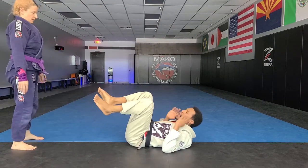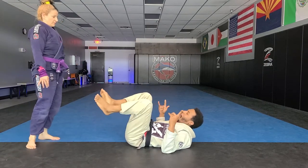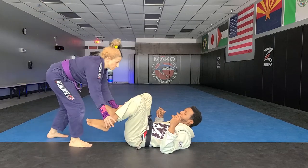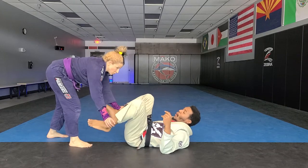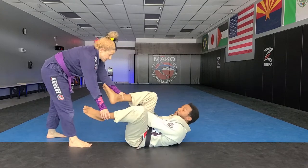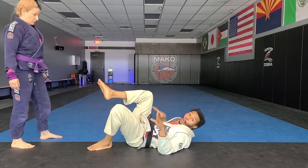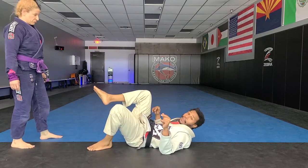This is going to be a little bit different. Once you get to the ankles, before you step in, if you move one of the legs out of the way, all you have to do is get a hand beneath the leg. Because if the hand gets beneath the leg, the whole arm and the whole shoulder can go beneath the leg, and then you can initiate a pass there.